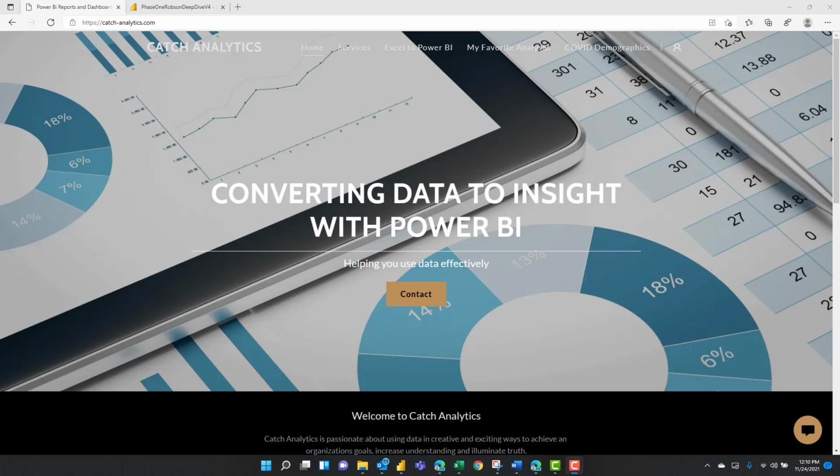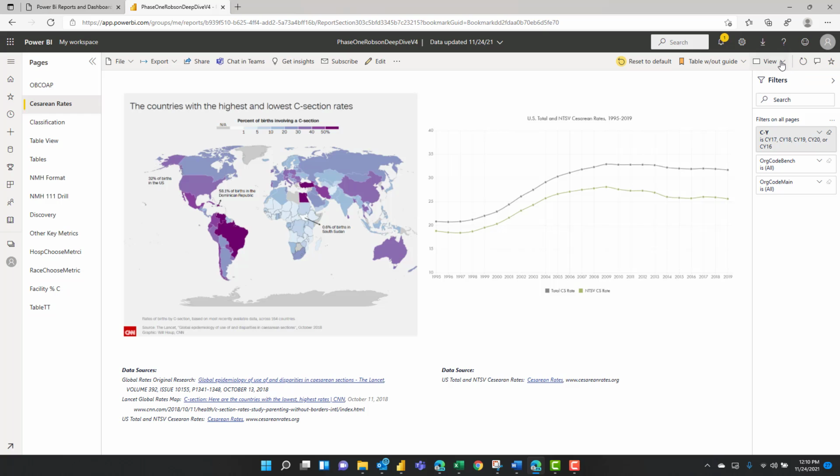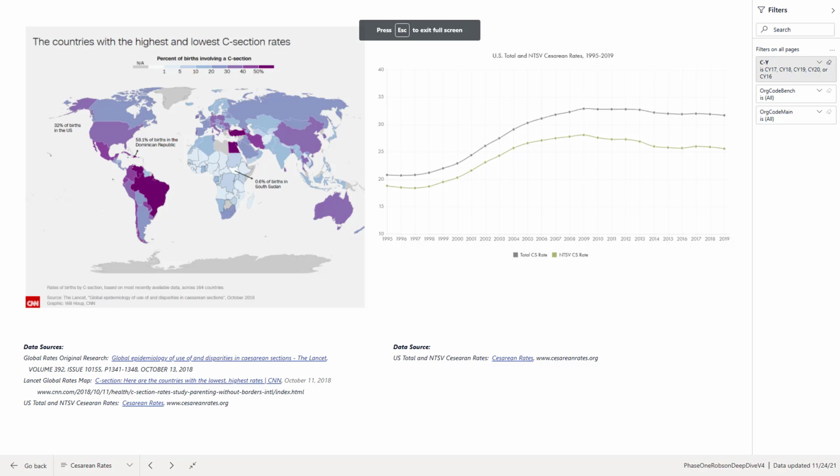And why the focus on cesareans? It's pretty simple. On a global basis, cesarean section rates have been rising all around the world. The worldwide figure as of 2015 is 21%. In Western Europe, it's higher at 25%. But in the United States, we're currently at 32%, having increased from 21% in 1995.